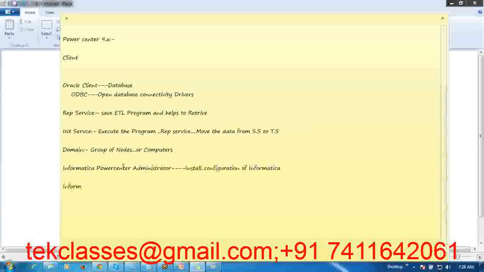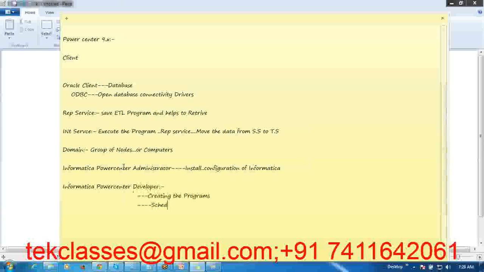The other role is the Informatica Power Center Developer. The Informatica Power Center Developer will create the ETL programs to integrate the data or to extract the data. These developers are involved in creating the programs, scheduling the programs, and executing the programs.